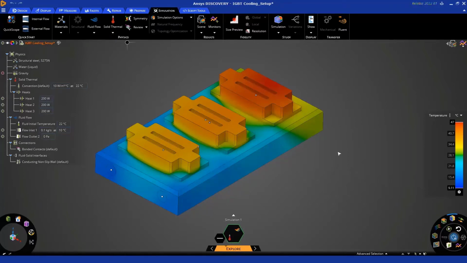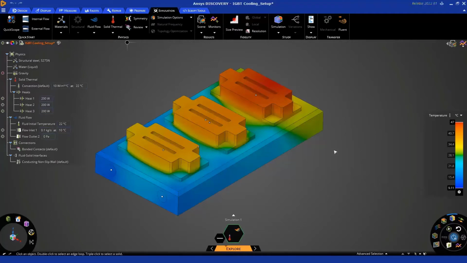As you can see, we are looking at a contour plot of the temperature distribution in this assembly. You can tell that the contour plot is activated by looking at the contour plot, but also by looking in our results arc where you can see the blue arc above our contours icon. On the right side of our screen, you can take a look at the legend to understand the values that are associated with these colors. Additionally, if you wish to understand a local value, you can simply hover over the geometry and you can see that it will isolate a specific value. If I hover over one of the warmer areas, you can see that the value is 44.9 degrees Celsius.